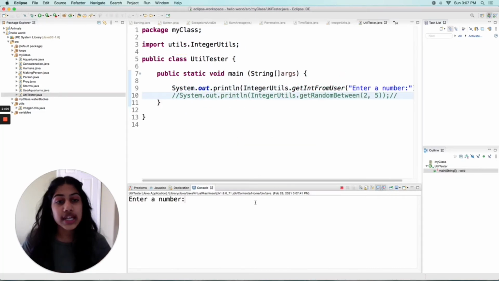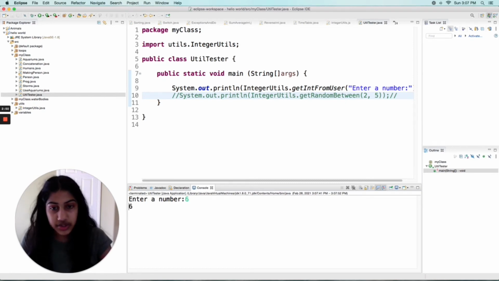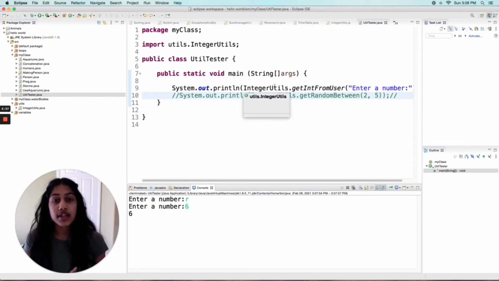Right now I'm just printing out the number that I'm going to say, because I just did 6, do it again, I can put anything, and it already has those errors accounted for. So I literally did this in one line, but it's giving me back the number, and it's really efficient.